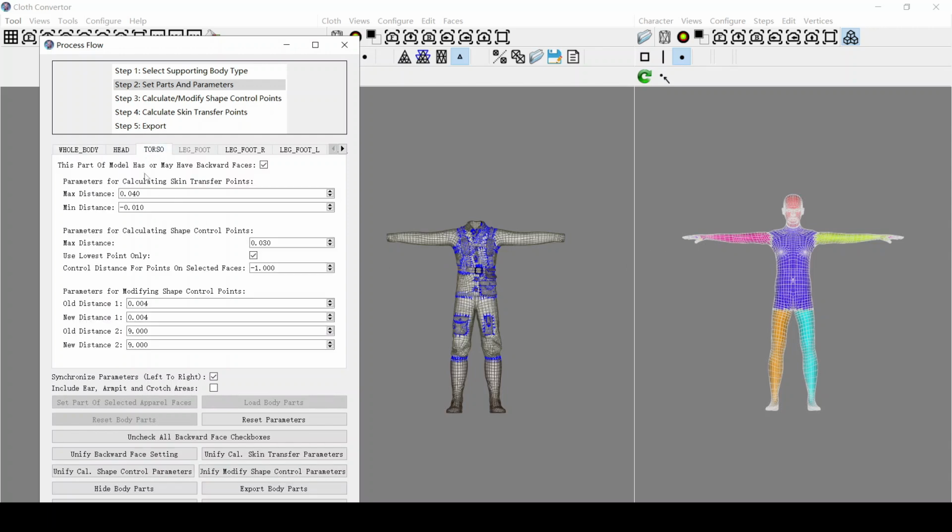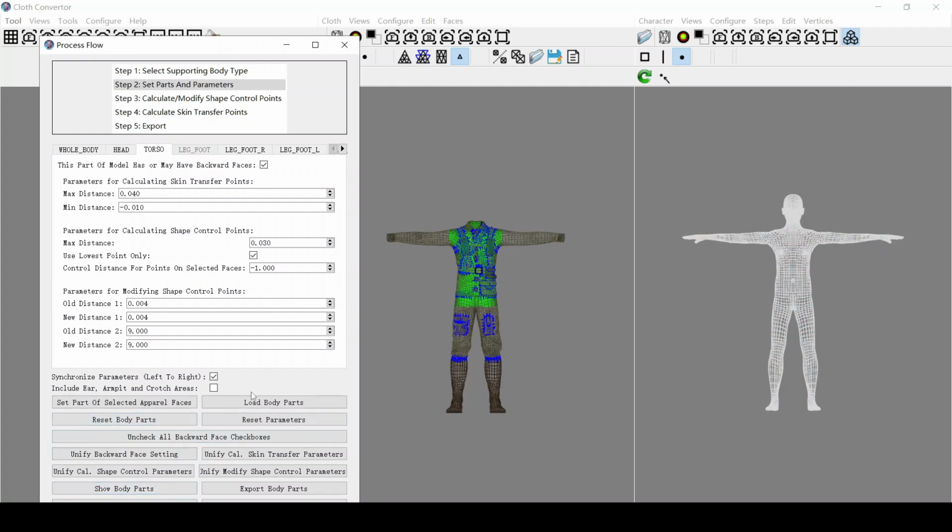So first let's go to the torso. Select the torso part by pressing the right mouse button and drawing a rectangle. Then let's hide this for now.